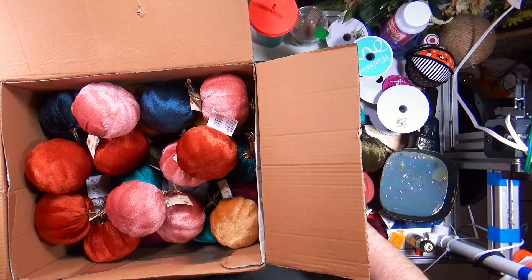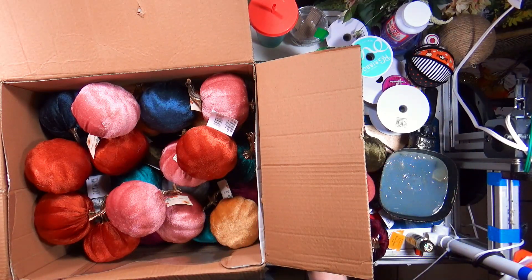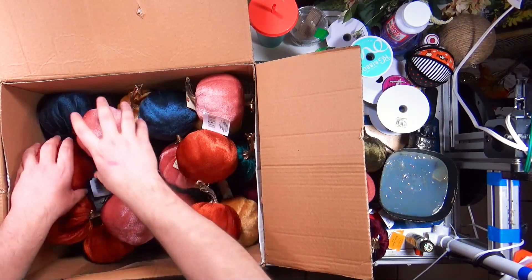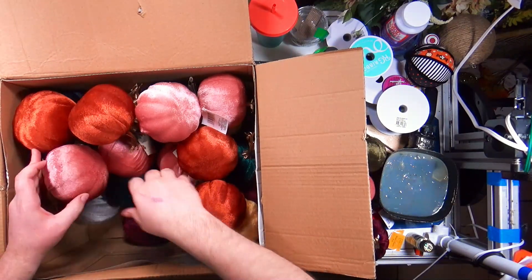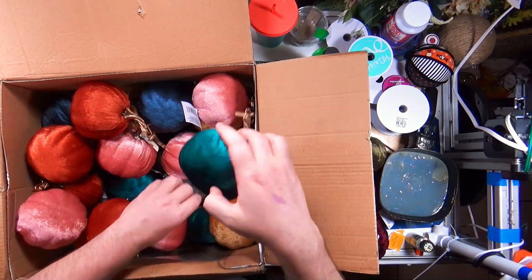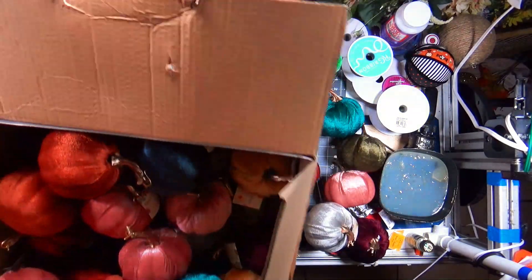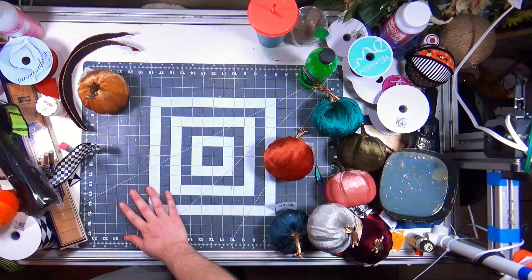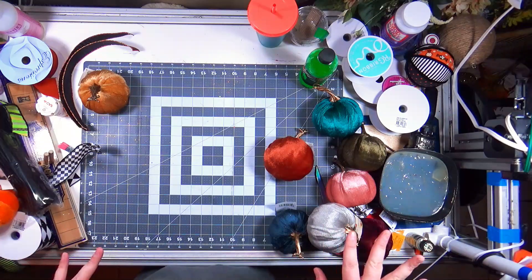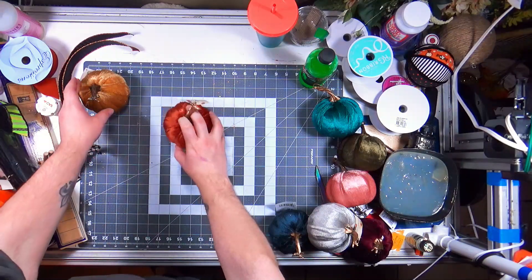I don't see me putting this brighter one in a Halloween wreath. Let me check if that's all of them — green and silver accounted for. This doesn't look like 36 but sure. I also want to see how many of each color they included, because if there are 36 pumpkins you'd want six of every color, but I don't think that was the case last year.